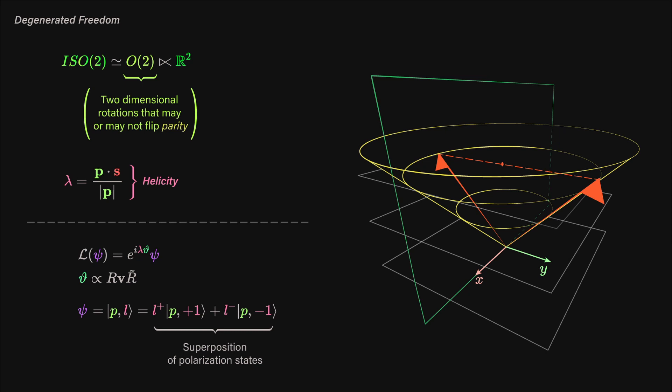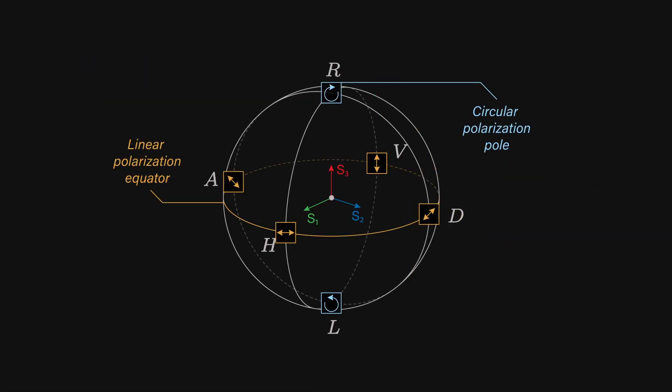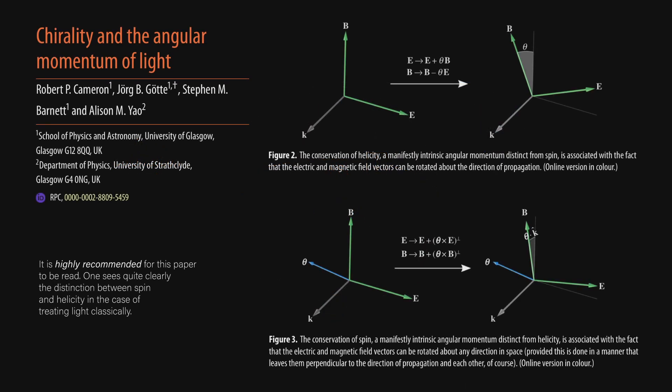Moving to an axis orthogonal to the wave vector evidently changes the projection of the momentum energy onto the spin. Although shackled by these points, the quantum mechanical state of the particle itself still has large amounts of freedom. The particle, when transformed by some element of the Lorentz group, acquires a small phase factor to its probability amplitude. The phase picked up is proportional to the helicity times the angle variation in some plane. This means that the quantum state can be written as a sum of negative and positive helicity states, and this internal set of sums is called the polarization of a particle. The photon, for example, has two major polarization states, and you can write the others as combinations of them on the Bloch sphere. This is actually made clear in this article.